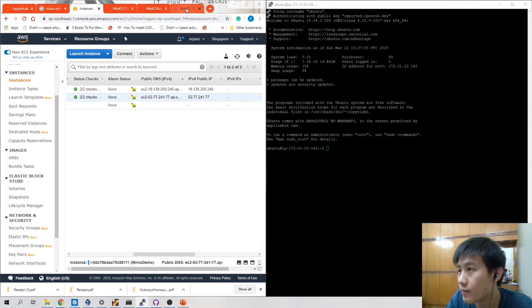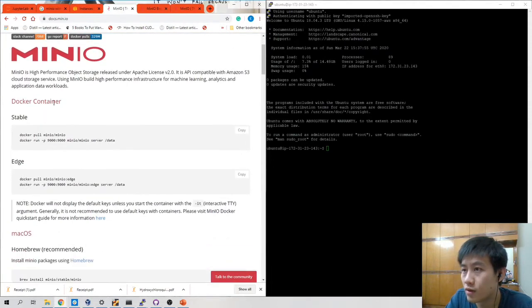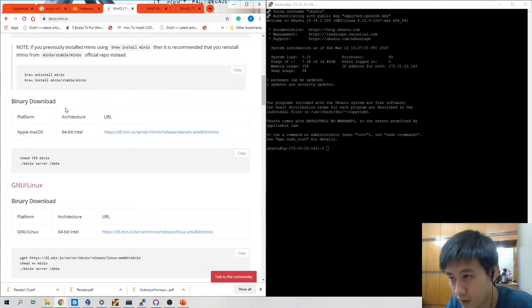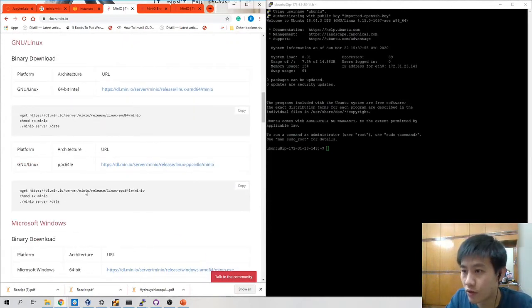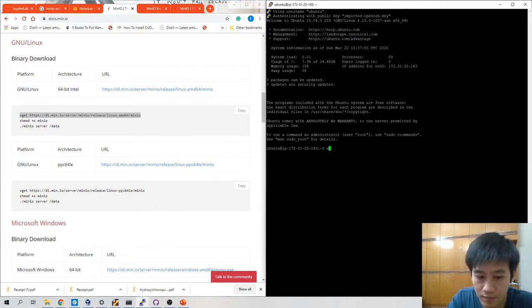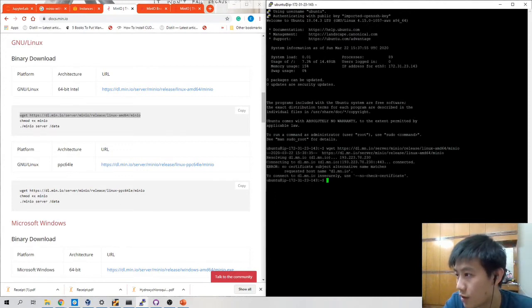Now that we are in, we can go to the MinIO quick start and follow the guide. So we are using a Linux system. Basically, we will be downloading the binaries from them. Just need to put this in, and wait for it to download.